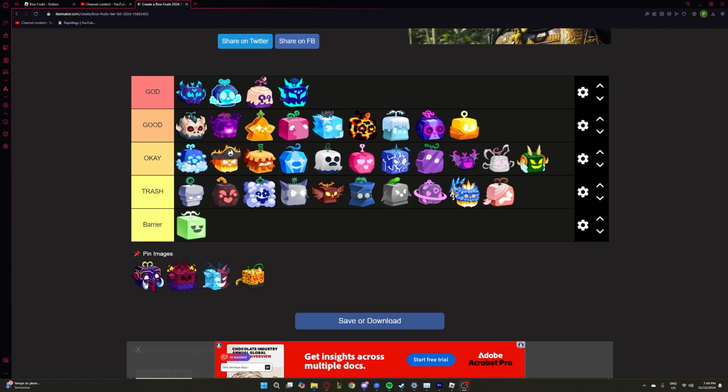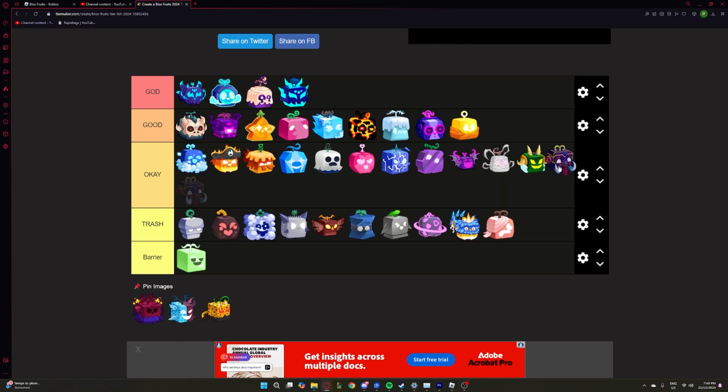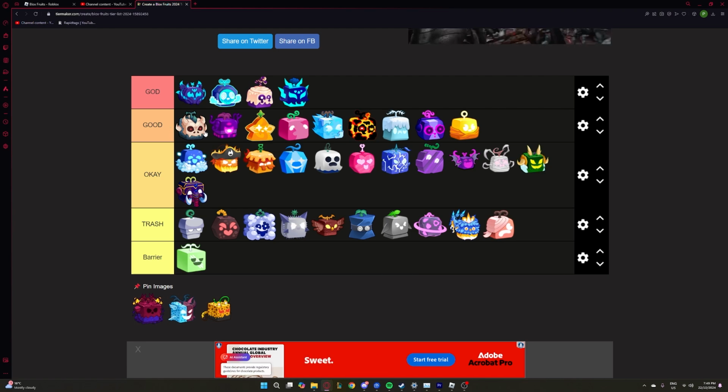After that is going to be the Mammoth fruit, and honestly, this fruit's okay. It's not even close to being in good tier, though. The T-Rex is kind of just the better version of it, in my opinion. It's really weird, right? Because the Kitsune is a better version of T-Rex, and T-Rex is a better version of Mammoth. I don't know how that works, but it kind of does, and it makes sense, right? So it's just, I don't know. The Mammoth fruit kind of sucks, low-key.